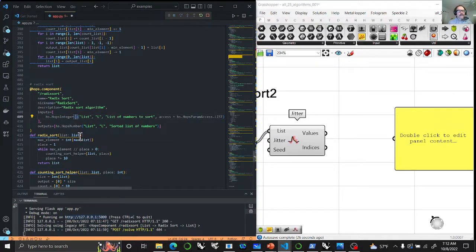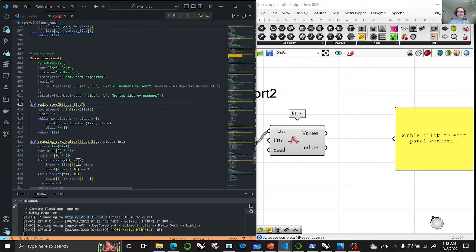I want to eradicate that name. Ensure I get rid of those parentheses. And I also want to output a hops. It might not be so important to do that as an output, but since I'm going to remain consistent with that, let's go into here. Sometimes I like to number this because it shows me, if that number gets high, how many tries I've actually done. So we're going to try that Radix sort 2.